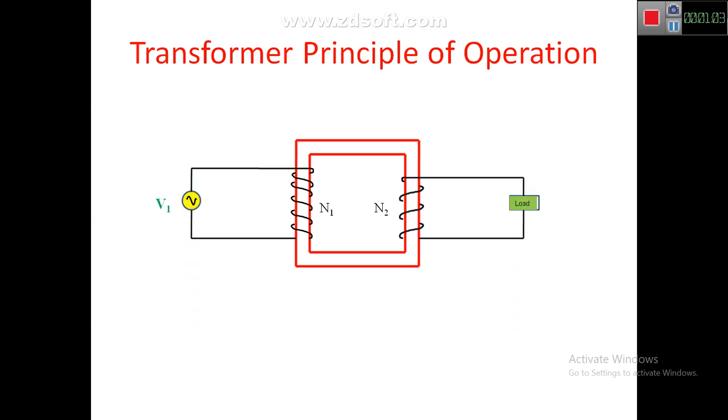If V1 AC voltage is given to the primary winding or the first winding, then there is a current flowing in this winding. Because of this current, there is a flux in this winding. In the winding, there are two types of fluxes: one is self-induced flux and the second one is mutually induced flux or mutual flux.